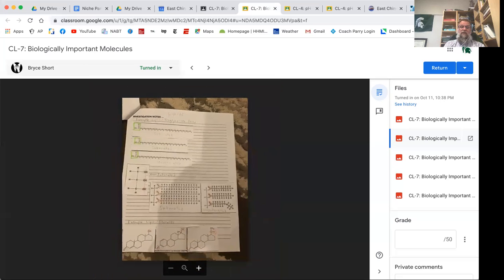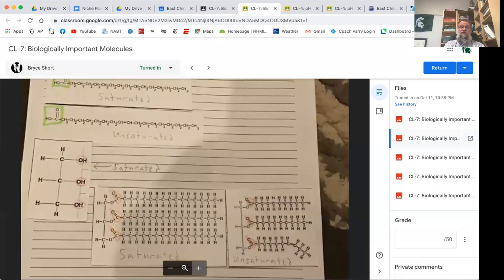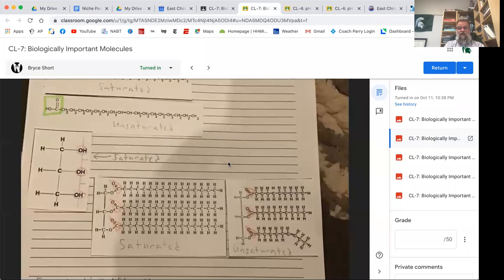Saturated fats are typically solid at room temperature: butter, lard, those types of things. Almost always we're talking about animal fats. It's the one you should have the smallest amount of in your diet. You need it in your diet, but you should have the smallest amount of saturated fats. Harder to digest because of all the single bonds. It's a flexible molecule and it really can fold up and condense on itself, and it makes it very difficult to digest.